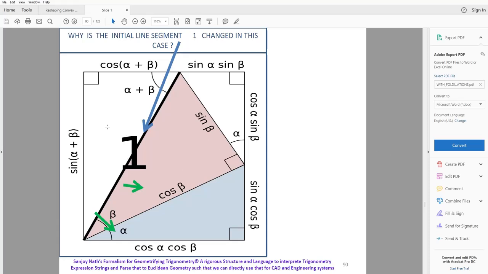And similarly, from this L, which is consumed as the hypotenuse, the perpendicular is constructed, that is sine beta, then this sine beta is consumed as the hypotenuse and the base is constructed, so we should write it as sine beta cos alpha instead of cos alpha sine beta. This is a mistake in Wikipedia, and Sanjoy Nath has already asked Wikipedia to revise this. This kind of understanding is very important because the multiplication is non-commutative. And this one is sine beta done first, then sine alpha is done, so it should be written as sine beta sine alpha.